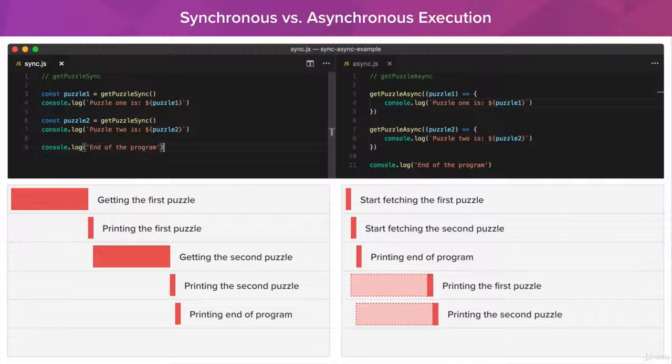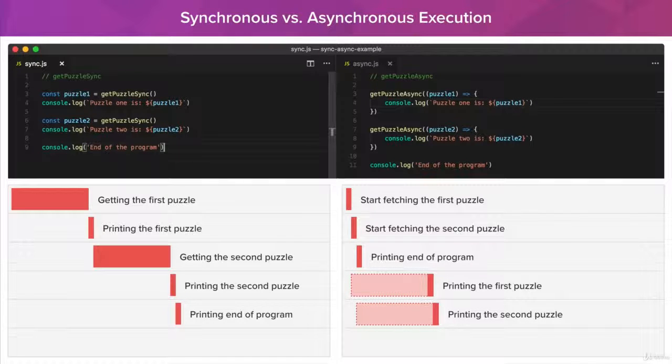Now there's a big difference between the two. In the left-hand side, you'll notice that at no point is there any overlap. So at no point can we draw a vertical line and run into two rectangles. This means that we're only ever doing one thing at a time. Over here, we have quite a bit of overlap. We have a ton of overlap when waiting for the two requests, and we are even able to start requests and print the end of program message while we're waiting for some of those requests to complete.